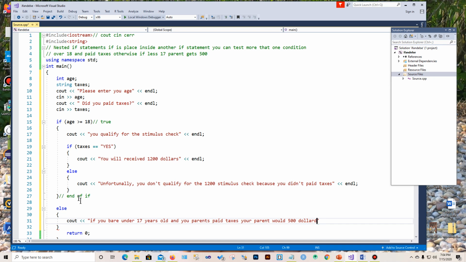You still could have the condition of whether they say yes or no, but for the purpose of this simple example, we're going to keep it simple. You can add more things, more statements, more validation.